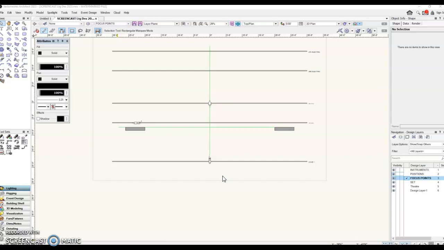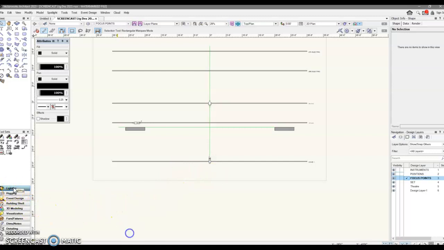We want to have some focus points on the stage. And we'll begin those focus points with the focus point tool in this lighting tool template. Click on it if it's not open, and in this object that has a little fixture and a little pool with a plus in the middle of it, we'll click on that, and that will give us our focus point tool. We're going to place our first one right in the center of the space, and I'm going to be putting in some zone lighting here.